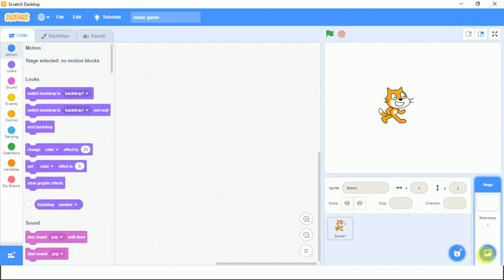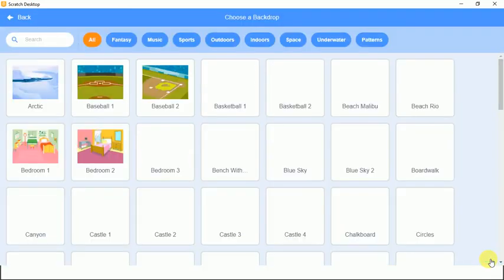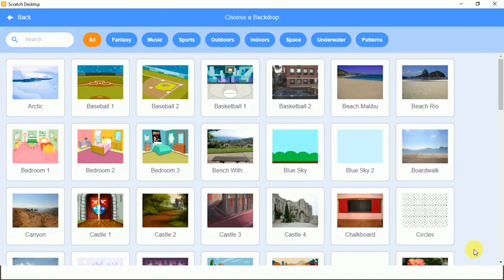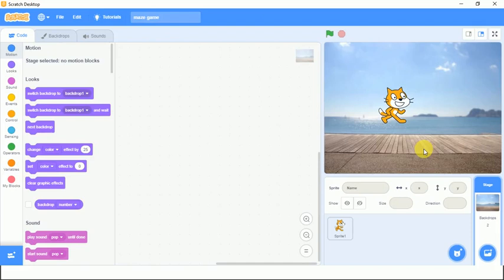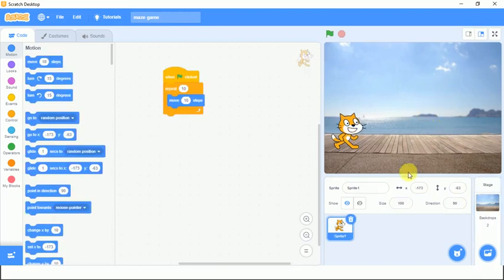Now we have another button here that gives you the backdrop for the stage. Assuming I want to use this, immediately I click on that backdrop design to change the white to the color of the picture that I choose. Then you start building, because the cat cannot walk on this, you just have to be on the ground. So this is what you mean by the word backdrop. That is the word stage.